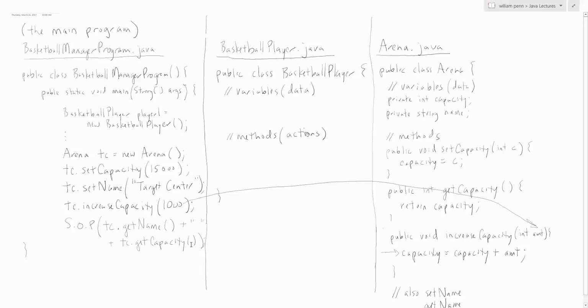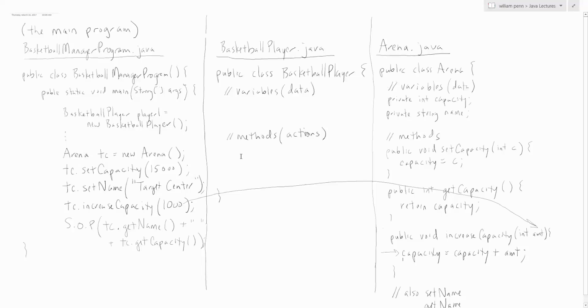All right, so now what I want you to do is create a very, very simple class. We're only going to choose one variable for now. I want you to finish this basketball player class, and I want you to have one variable to store the total number of points that the basketball player has scored in a season. Let's say we're just going to keep track of their total all along. Now, obviously, we want to have a lot more variables than that to keep track of the number of points they scored in every game and so on and so forth. But for now, let's just have one variable for a total number of points.